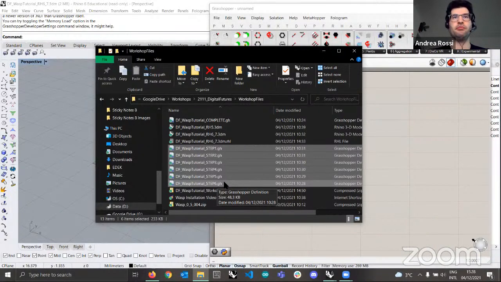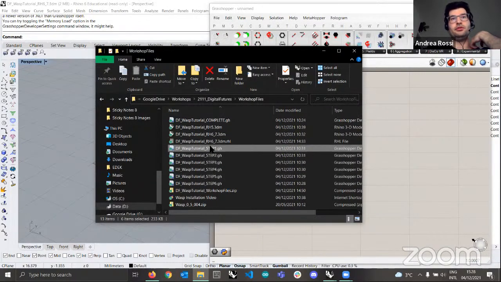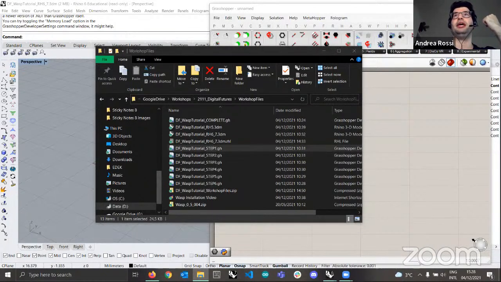So whenever we reach the point where we are done with one of those, I'm going to just tell you so that you can follow up and catch up. So if you get lost, don't panic. Just wait a little bit, and at some point I'm going to tell you, okay, now we are at step 1, and you can just open that file and come back to it.